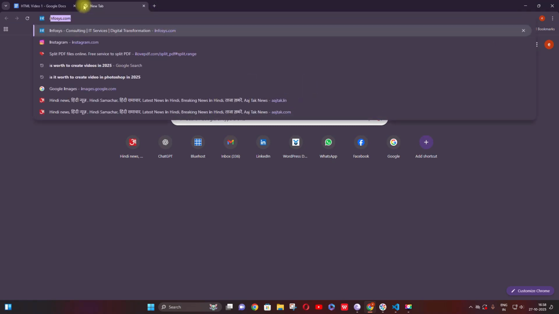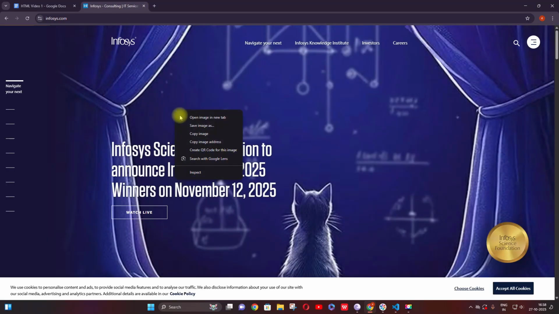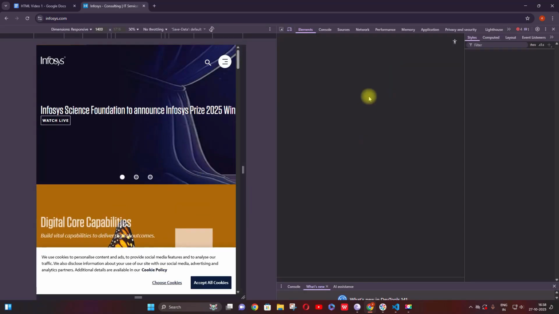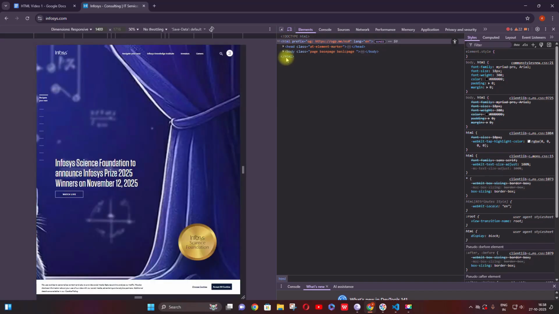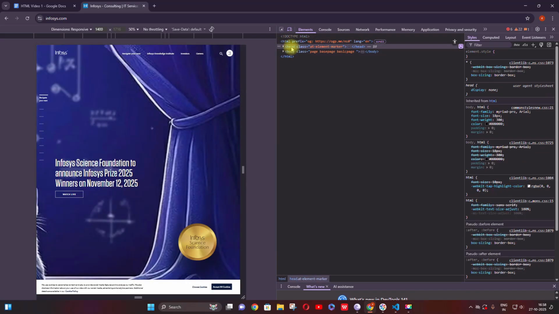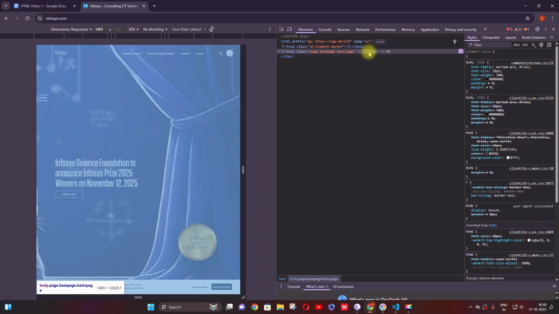Again open that Infosys website. So here is the structure. You have seen the HTML opening tag, HTML closing tag, body opening tag, body closing tag, head opening tag, head closing tag. Again click on inspect element and here you can see we have the HTML opening tag, head opening tag, head closing tag, body opening tag and body closing tag.